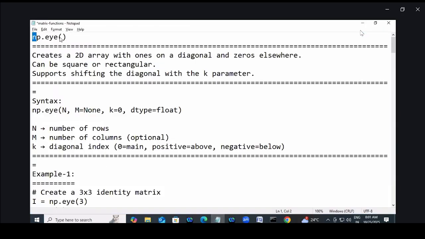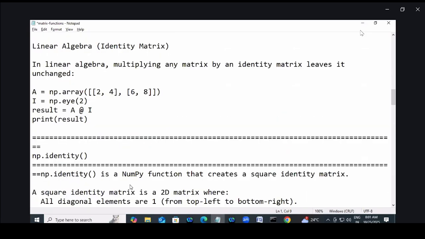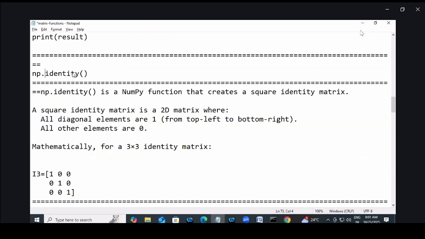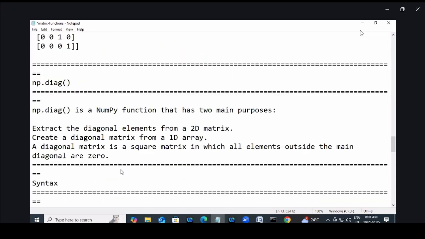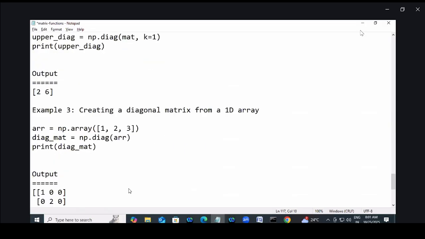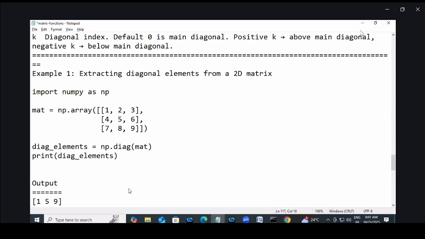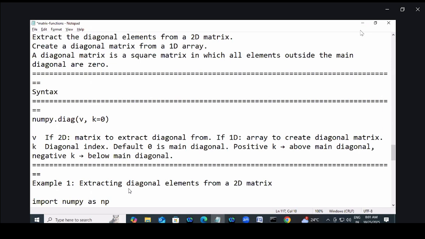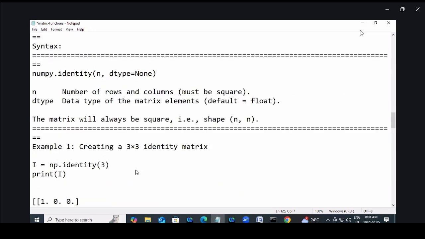One is a function called np.I, there is a function called np.identity, and there is one function called np.diagonal. Now there are 3 diagonal or identity matrix functions.